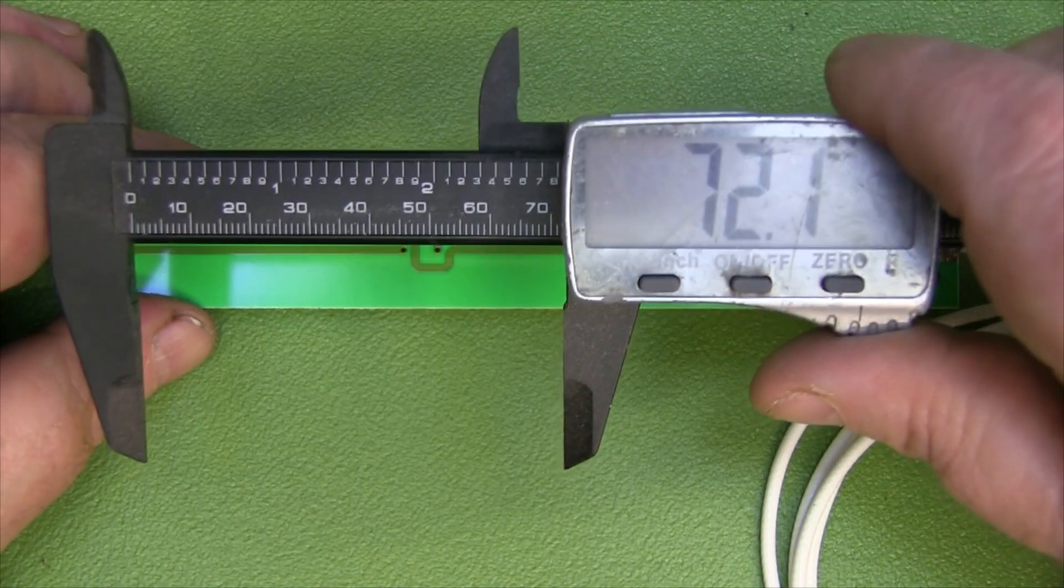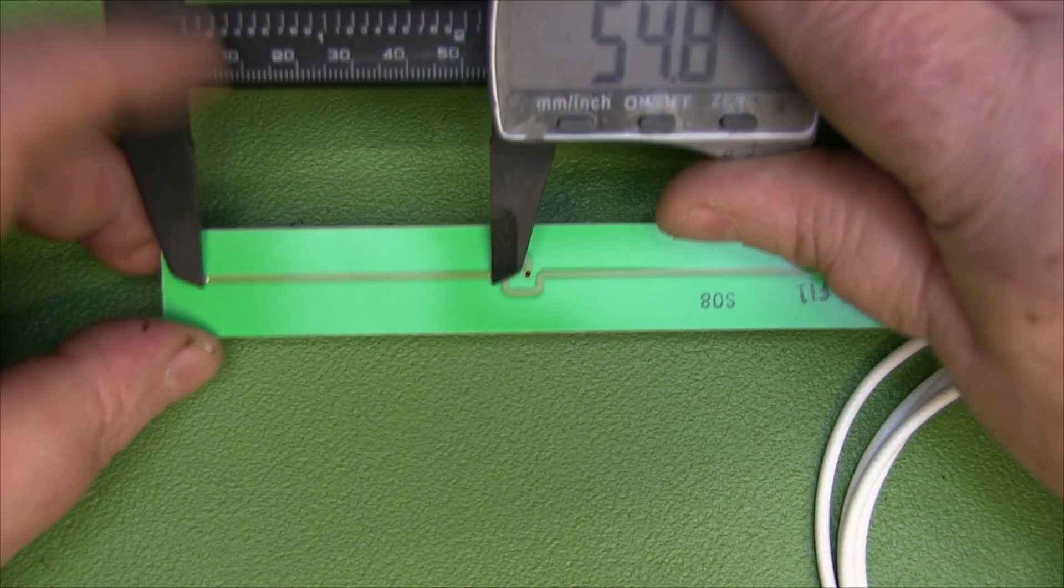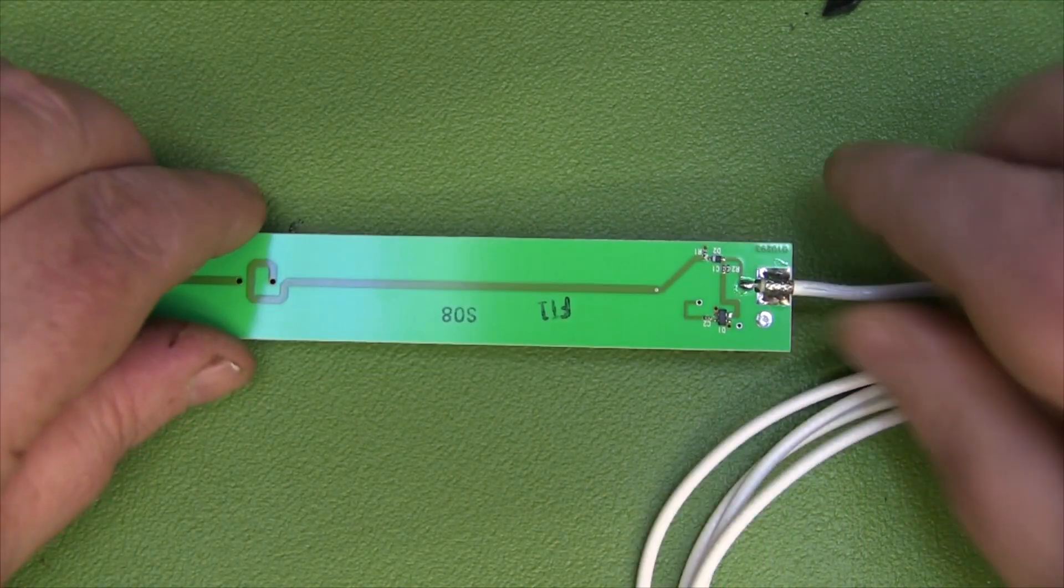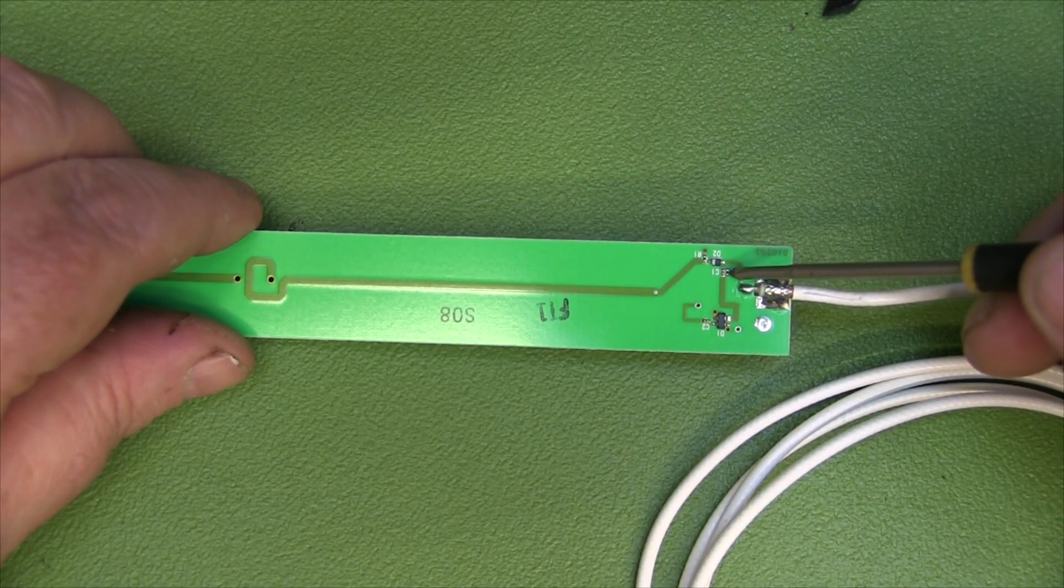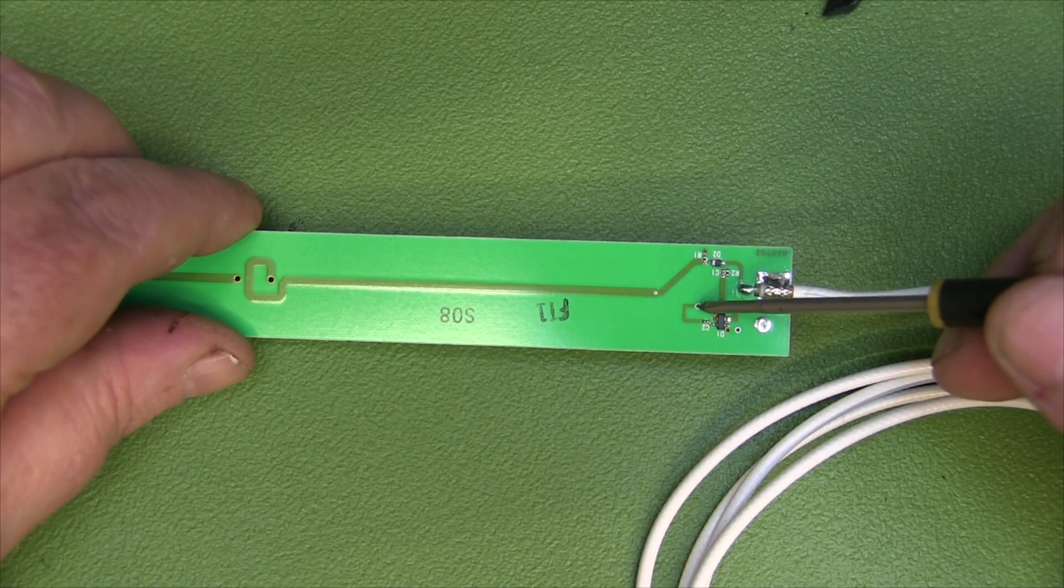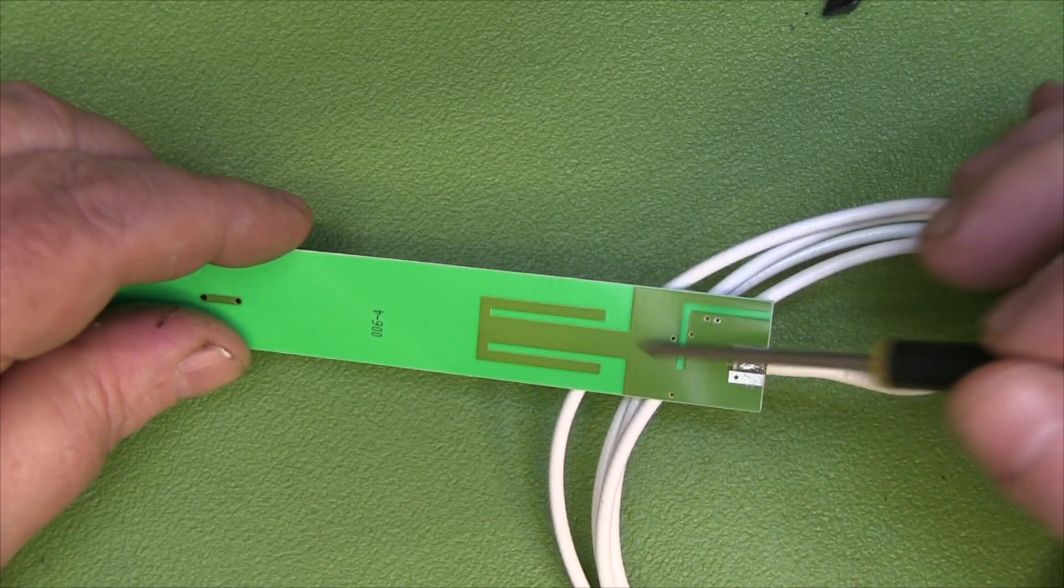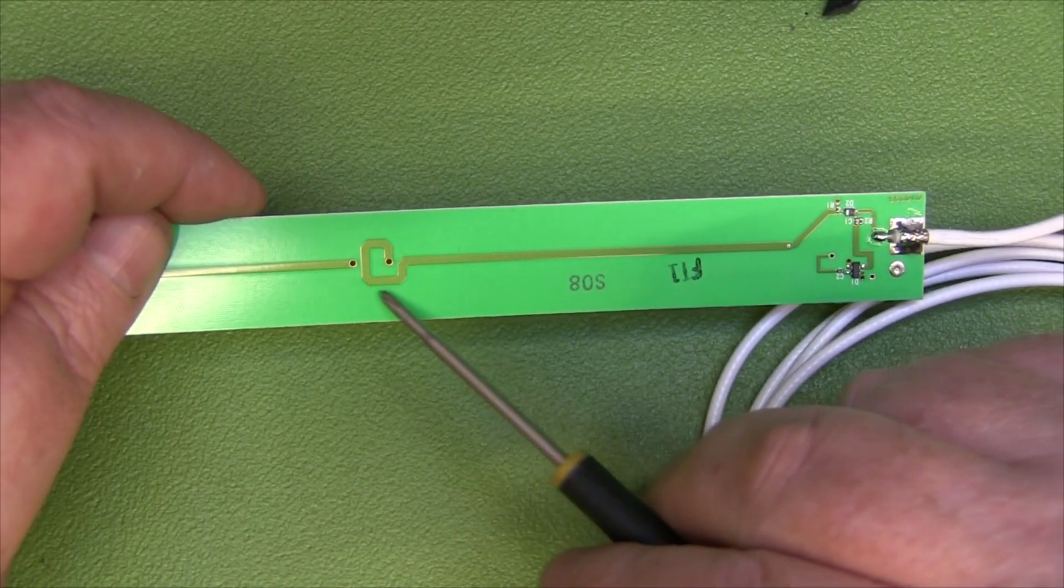Then we've got the top section here which is 54.8 millimeters, and we've got some passive components down here. You can see how the path is traced out like this and we've got some vias coming through here that go onto the bottom there, and that's a sleeved ground plane. We've got a coil here.